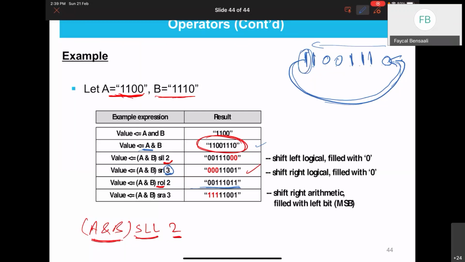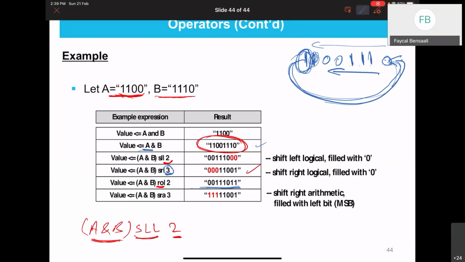When we rotate, this last bit will become the first one if I rotate only by 1. If I rotate another time, the next bit will be the first one, and so on. It's like we are shifting, but we are not losing the bits. The bit that goes out will go to the other position. It's not like the normal shift.